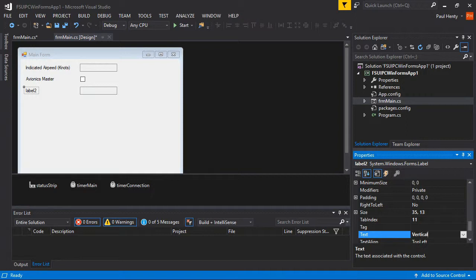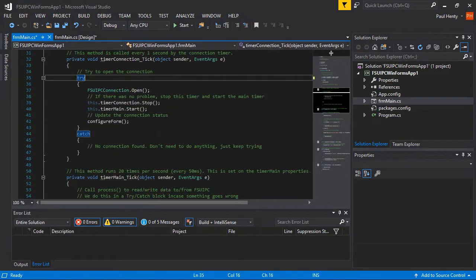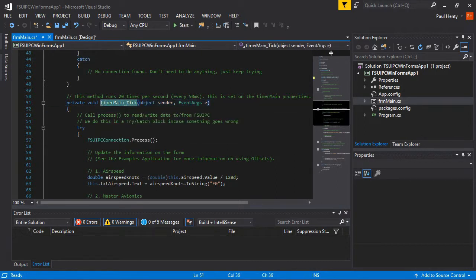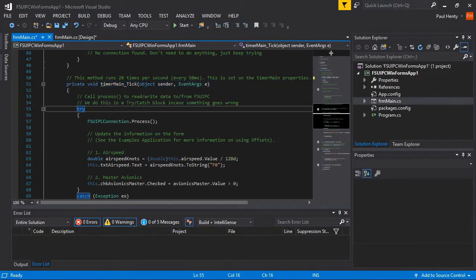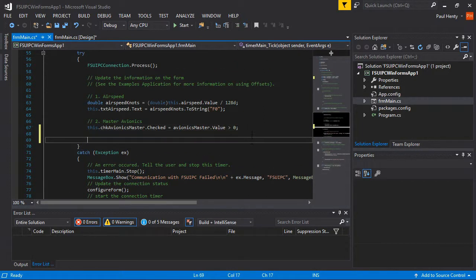I'll be displaying the vertical speed in feet per minute. Back in the code, I'll go to the timer tick method. This reads data from the simulator every 50 milliseconds. At the bottom of this method, we'll add our code to display the vertical speed.